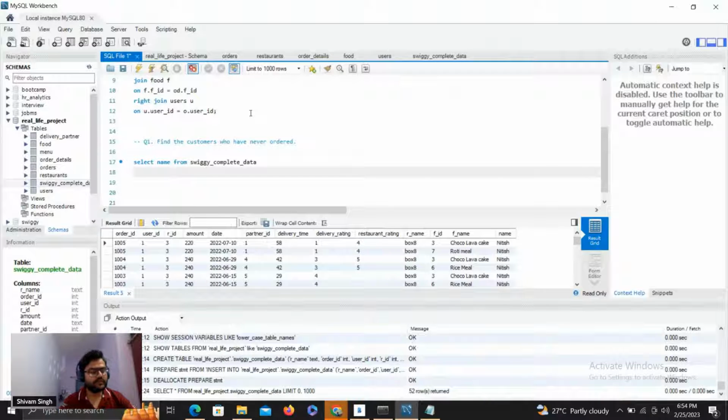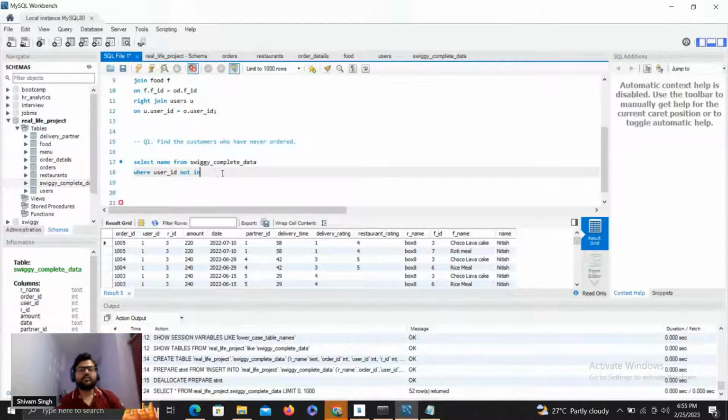So I guess we need to write a nested query over here. How can we write this? I can write select name from users, where user ID not in.